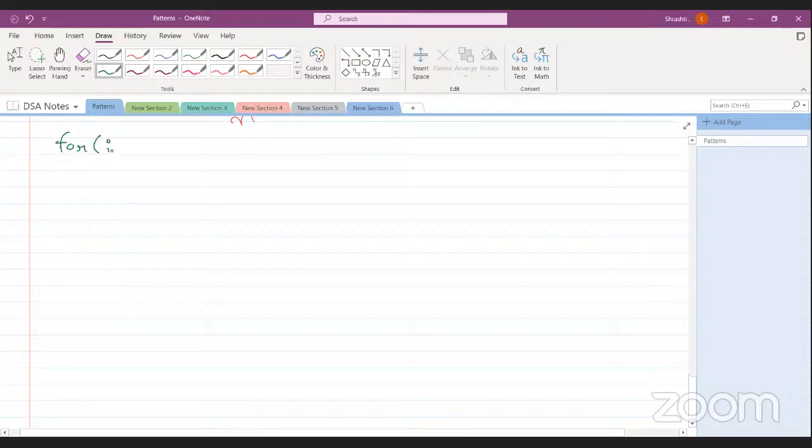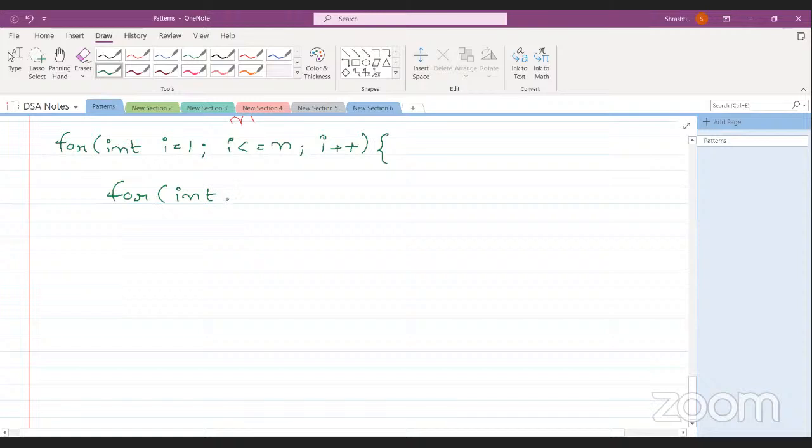Initially your loops will start from int i equals 1, i less than or equal to n, i plus plus for the rows. Now first you need to print the spaces, correct? So for that you need to loop. From where will it start? It will start from n.